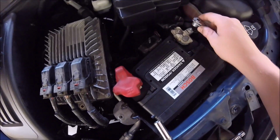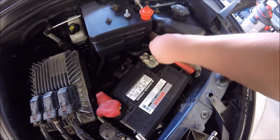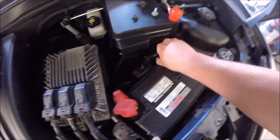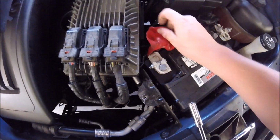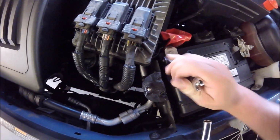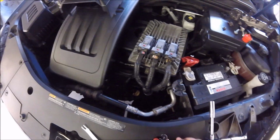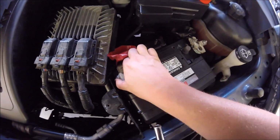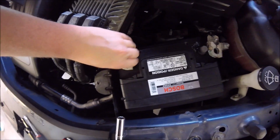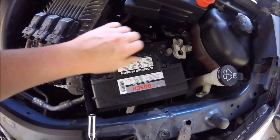Alright, so got my tool. Loosen this guy up. Alright, that's all off. Let's see if I can break this loose here. There we go. And then it'll pull right out.